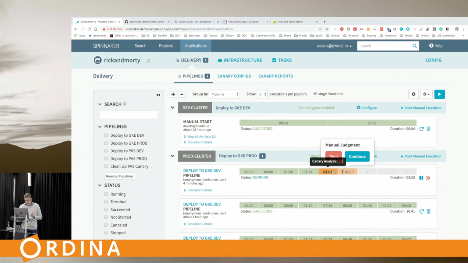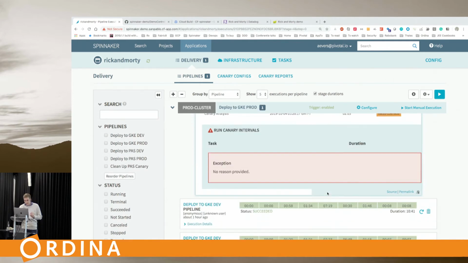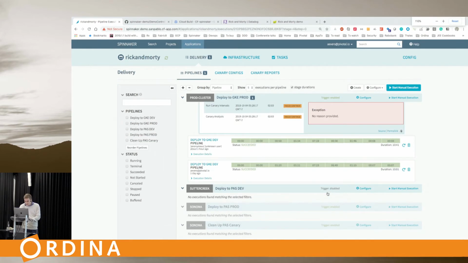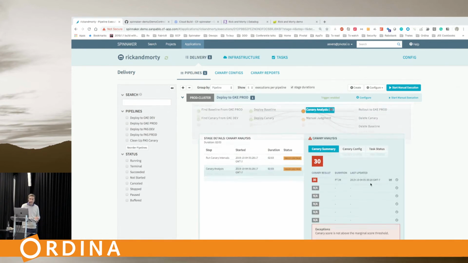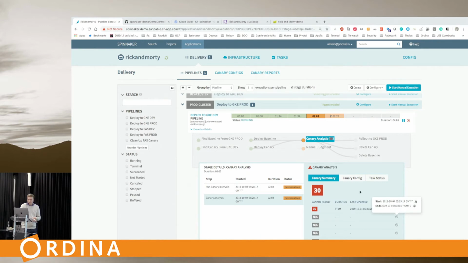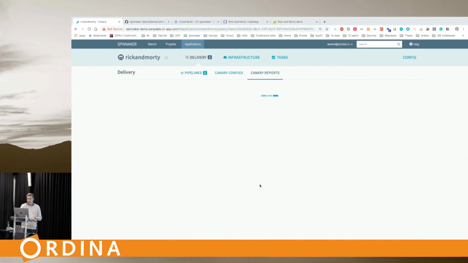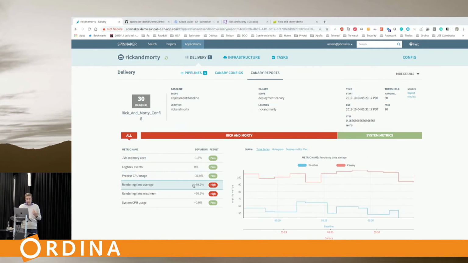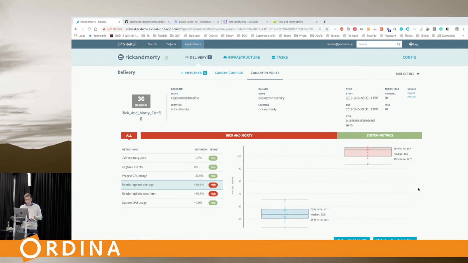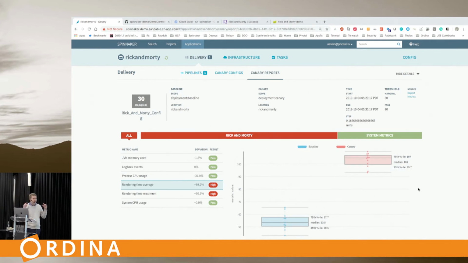So here we can see now that the canary analysis actually failed. So let me zoom out a bit, sorry. So it's 30. So we see that things have failed. So let's click here. So the canary report here, it shows that the metrics that came through are way different from one another, right? You can take a look at the box plot if you're familiar with statistics. The standard deviation between the two data sets are way off, and they're not even overlapping.